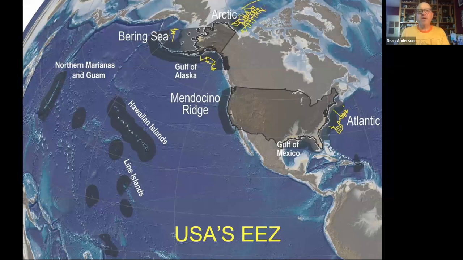Okay, so this just gives you a quick example of what our EEZ looks like. So here is our terrestrial world. And then our 200 nautical mile exclusive economic zone is this gray area that continues out into the ocean. So from a legal standpoint, all of the United States of America's laws are applicable in all the gray. It doesn't matter if you're on land or at sea, right? So if you murder someone and you are in this gray area, you're potentially subject to the same federal prosecution as you are over here.